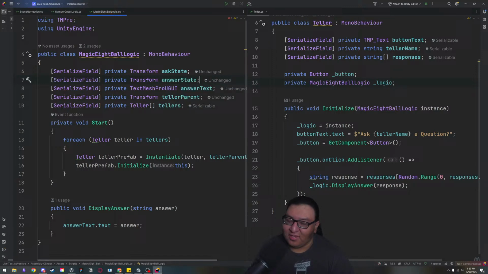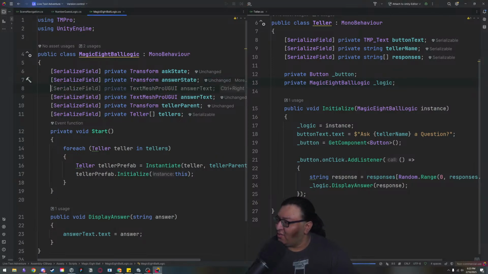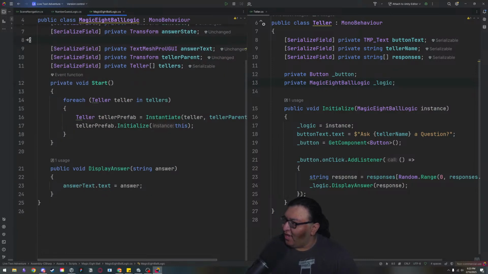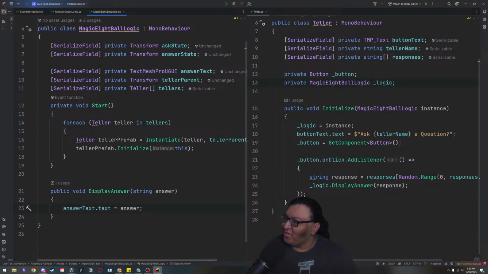Answer state, just like that. Boop, easy, easy, easy. Okay. And then we're going to get a reference to this. That's fine. Okay, now whenever we display an answer, we are going to change the text, which I think is fine.